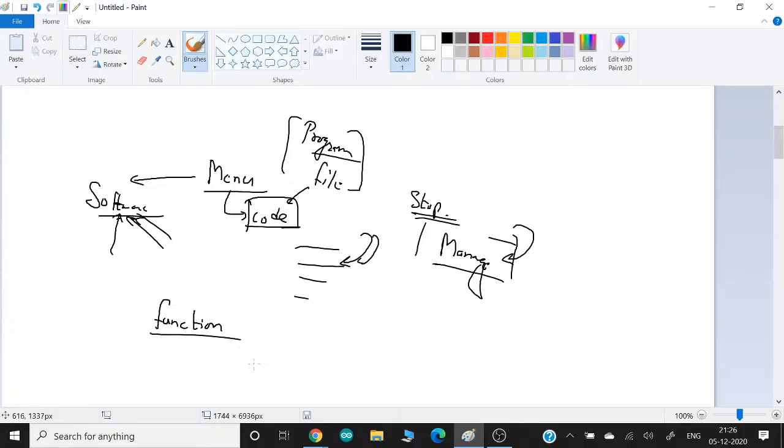Function. And guys, this function topic we already did, right? Not everything we have discussed about the function, but there are some more advanced concepts of function. Maybe today, if we get the time, we will discuss some more advanced concepts of the function. But function is not today's main topic. Today's main topic, which I believe is one of the best ways to help us manage the code, is called module.